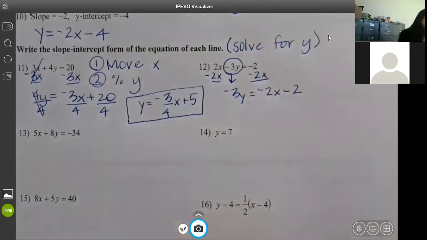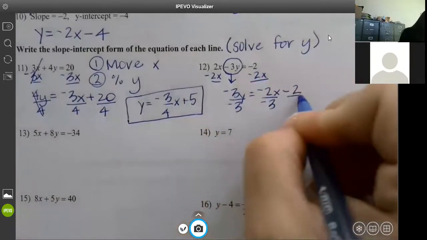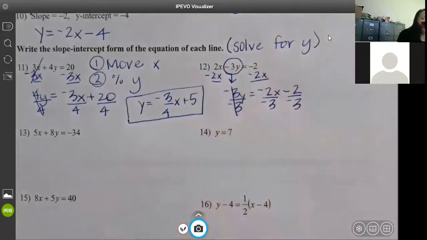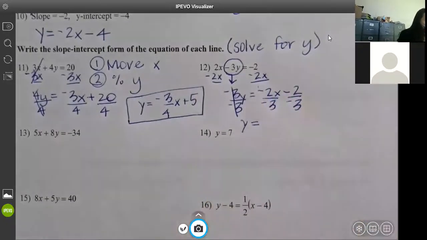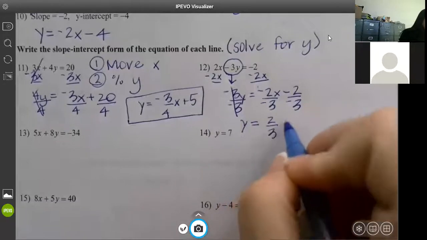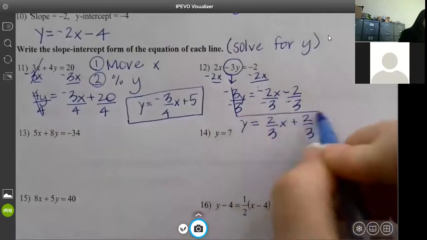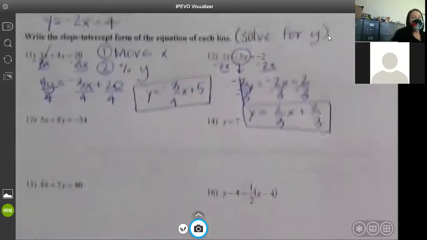What's your next step? Divide by negative 3. Divide everything. Again, EDIA will take all of this right here just like you see it. But we need to reduce it. What's a negative over a negative? Positive. So 2/3 x, and negative over a negative makes a positive 2/3. Remember, if you're not sure about how to reduce it, you can use math, enter on your calculator. Okay. Again, EDIA will take this. If you put all that in, it's going to take it. It'll be fine.